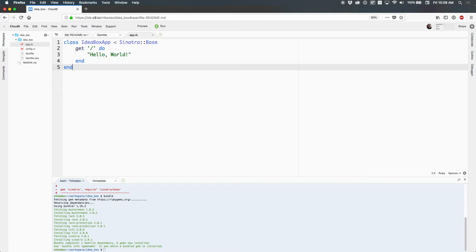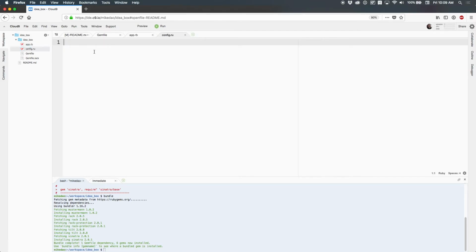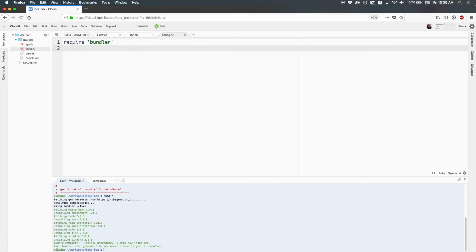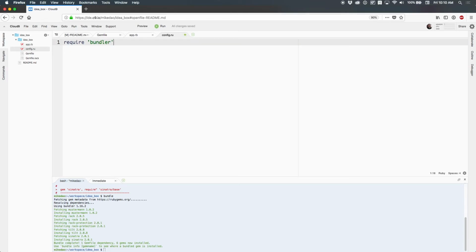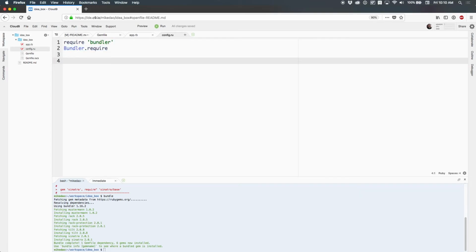And now let's set up our rackup. What rackup is, is that we're using Rack to run our application, which is kind of a standardized configuration that we're going to use. It's a standard of how web apps work, where you can use any kind of web server, and it's just cool. So in here, we're going to require bundler, and we're going to do Bundler.require. This essentially goes into our Gemfile and makes sure that everything is loading properly.